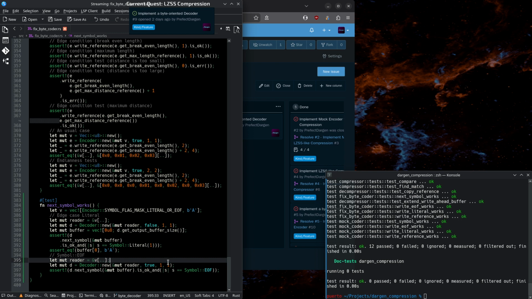For the rest, I mean, the maximum symbol is interesting.